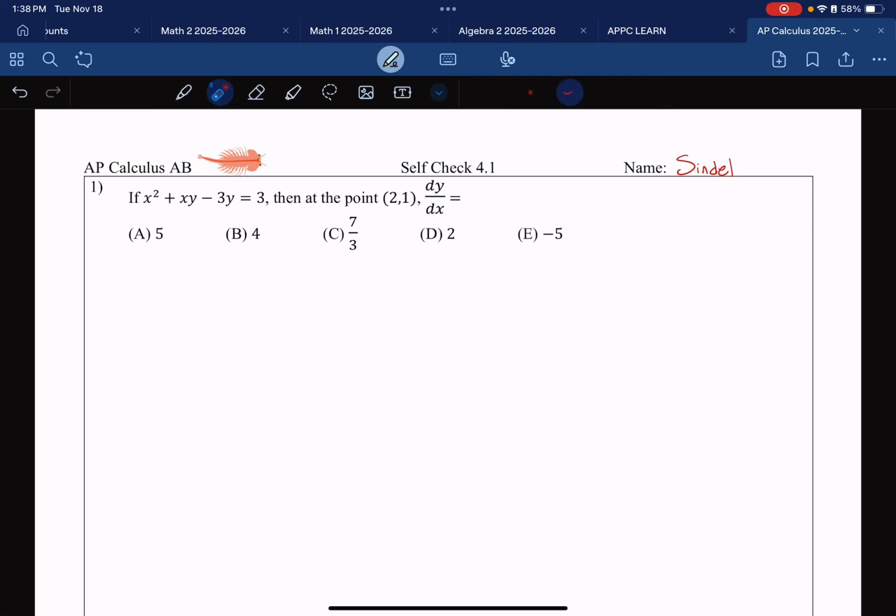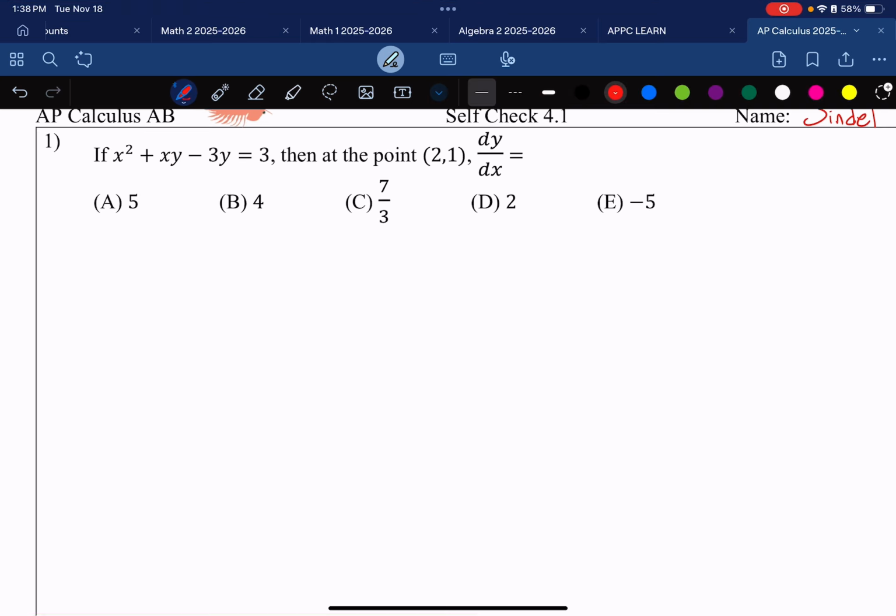All right, in number 1, I see that it's asking us to take the derivative with respect to x. I'm worried about that xy because I have multiplication happening, which means we are going to be invoking the product rule. Let's dive in. The 2 is going to come down in front when I do power rule, so it's going to be 2x, and then the derivative of x is x prime, which we don't write. Plus, okay, everything that's right here is going to be product rule.